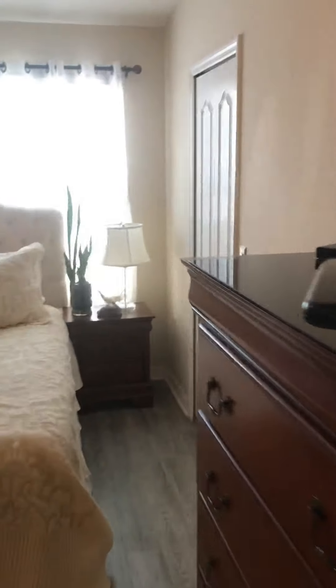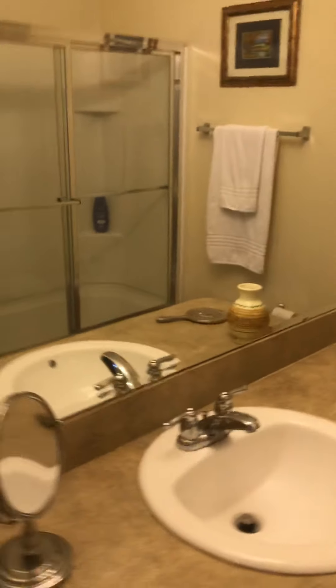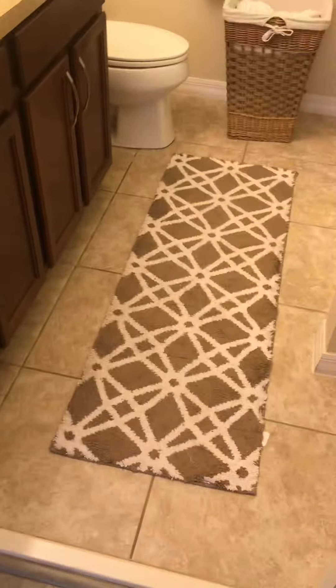Now we're upstairs. This is a two-bedroom — it's truly two masters. One side is the true master because it's a little bit larger bedroom and bathroom. I want to point out this is a queen-size bed, and this room is 11 by 15, so it's a bit longer with an 11-foot width. The master bathroom is a nice size. As for the flooring, this is a vinyl flooring that is actually waterproof and it's been recently put in.